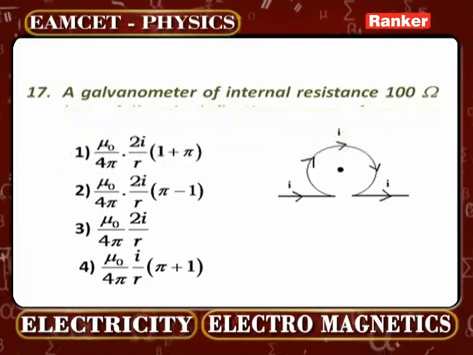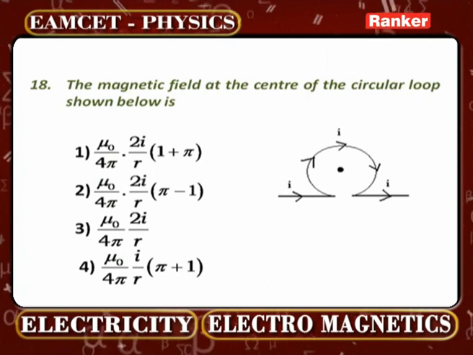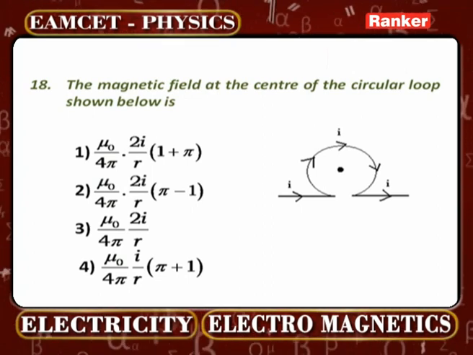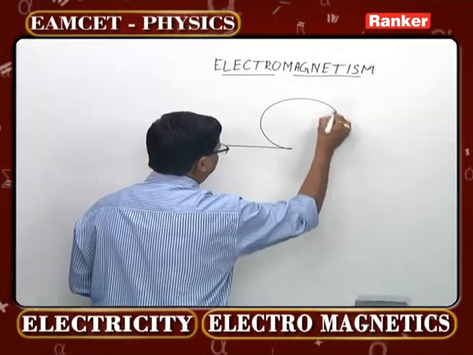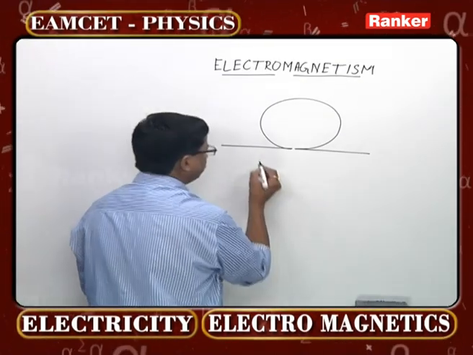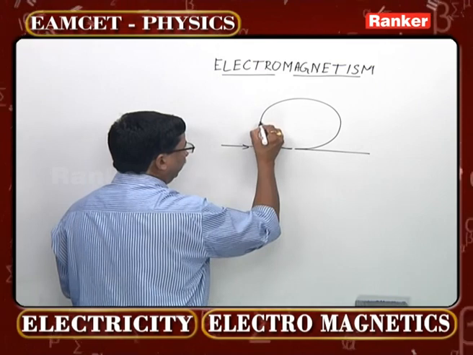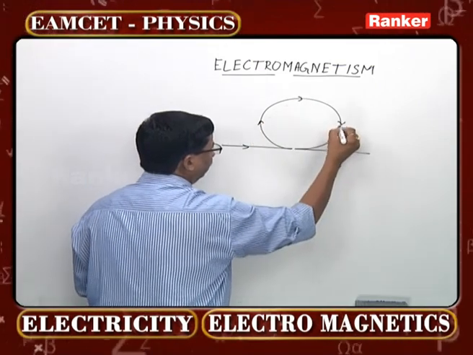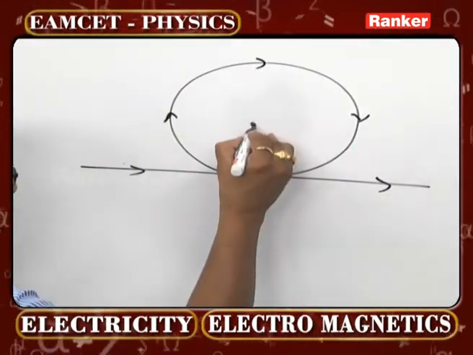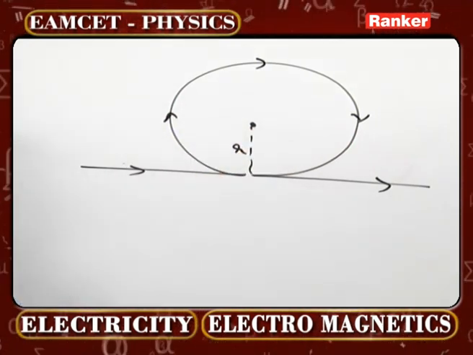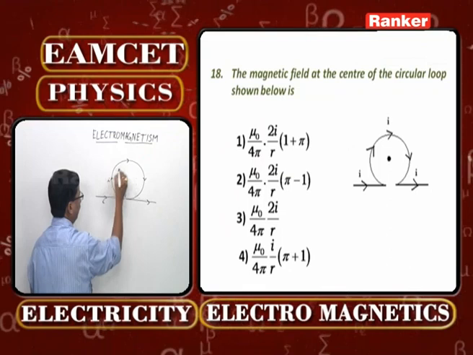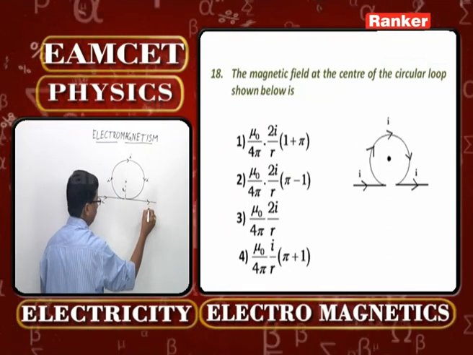Look at the next one, that is 18. There is one more problem based on the same structure earlier what we have taken. A wire is taken this way now. Current is entering this way, going this way, like this you will be getting. This is the center. And the radius over here is R. You can understand. Current that is entering is I. This is actually the description given.